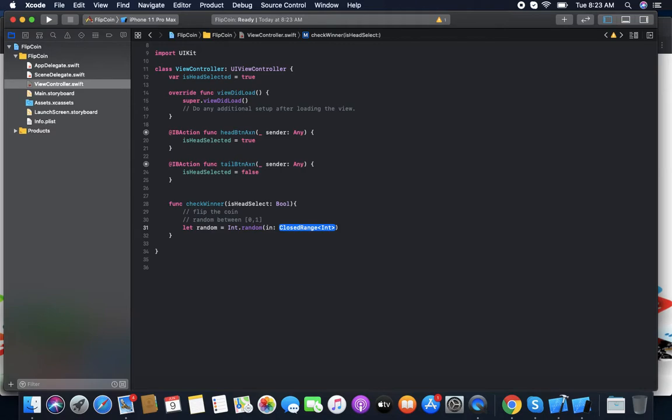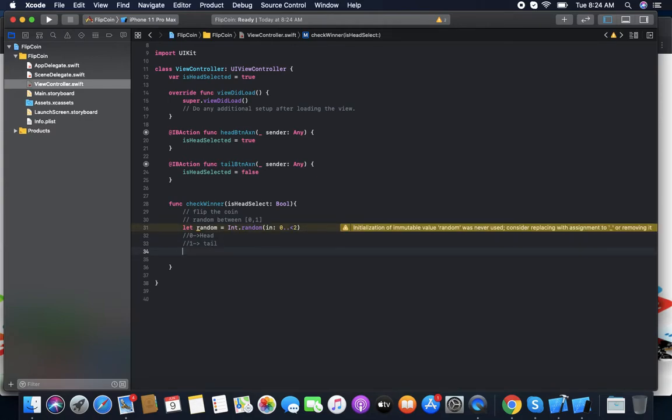We need to provide a range; as our range is 0 or 1, so 0 to less than 2. Now we assume if the random number is 0, then it's a head, or if it's a 1, then it's a tail. So we write here 0 for head and 1 for tail.